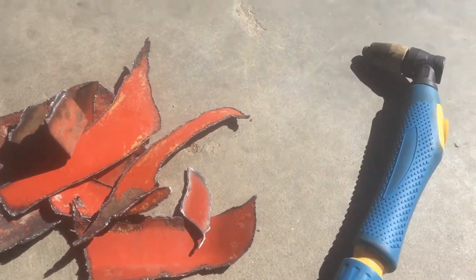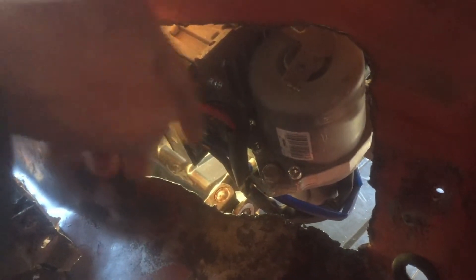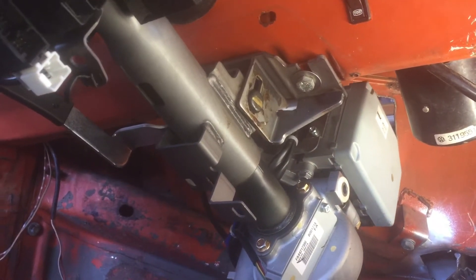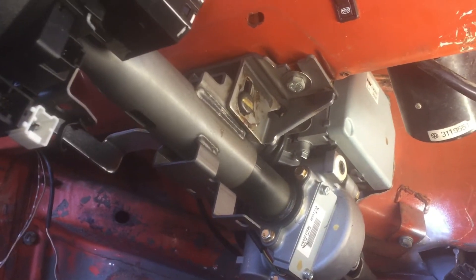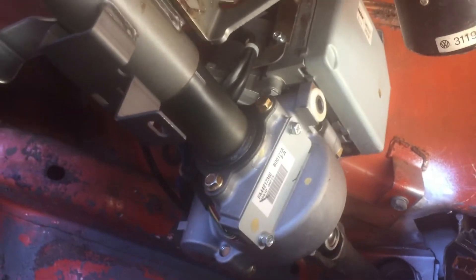Here's the scrap from the plasma cutter. Here's the hole. You can see it's pretty darn close — it just conflicted right there mostly. Here's the inside view, kind of bolted up right where the existing was, and it's on the swivel for the adjustable height. I just need to mount the actual box through that hole there.